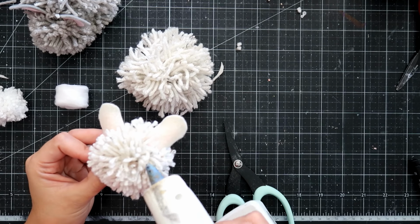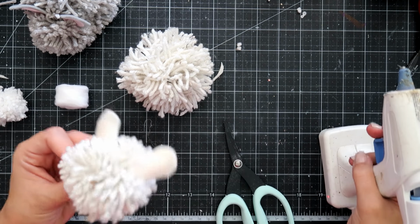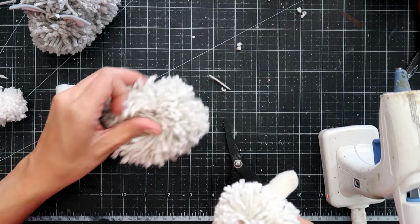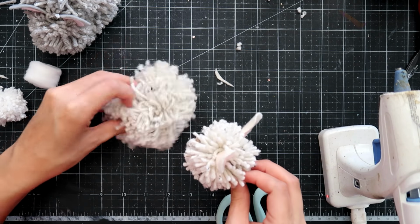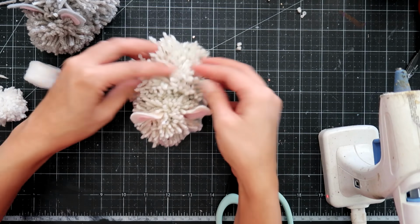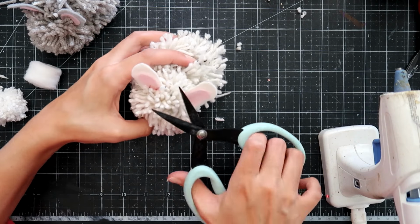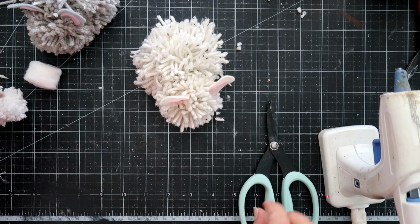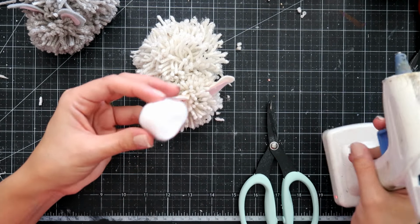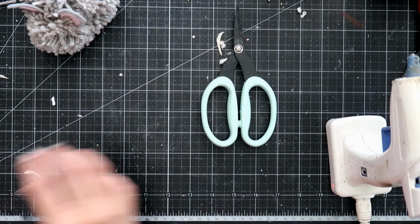See, it's starting to get hotter. Yep. You had to put a new one. I would have got you a new one. That's okay. All right, so I'm just going to stick it right there. And oh, they're looking so cute, even though they don't have eyeballs. All right, I'm going to stick Abby's. Actually, I should have fluffed it up a little bit. Yeah. All right, then the eyes.